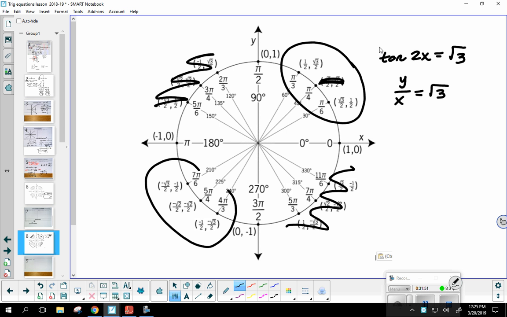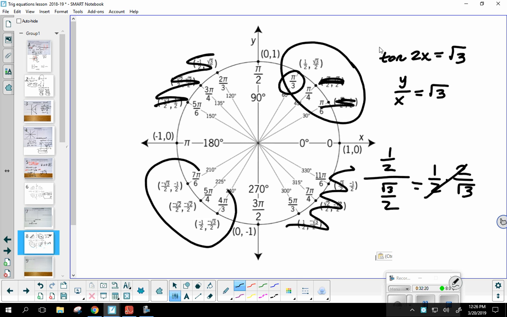And if you're not sure, choose one. Let's go ahead and do a ratio. So pi over 6. Let's take this y value, 1/2, and divide it by the square root of 3 over 2. What happens when we divide by a fraction? This would be 1/2 times 2 over the square root of 3. Those 2's cancel, but is 1 over the square root of 3 going to give me square root of 3? So it has to be the other one. It has to be this guy right here.